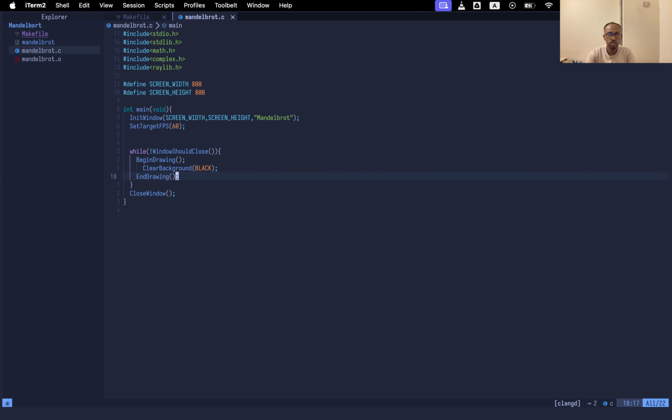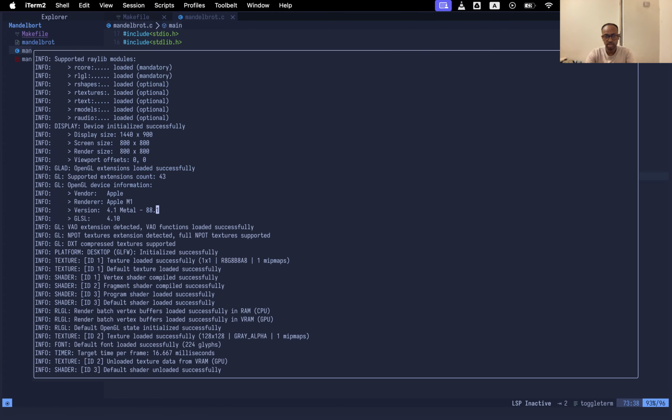So to visualize that, let me first draw a line to make it easy. I want to draw a horizontal line in the middle of the screen. So x1 will be 0, and x2 will be at screen width. The height will be screen height over 2 and screen height over 2, and let me give it a blue color for now, and let's visualize it.